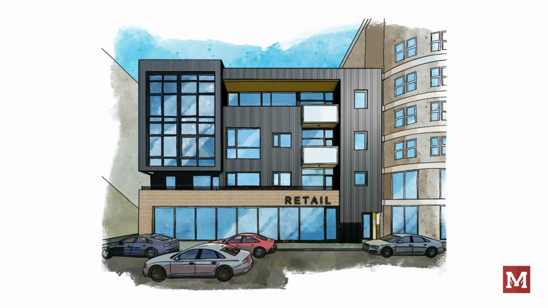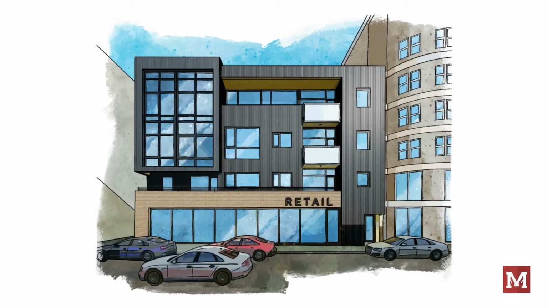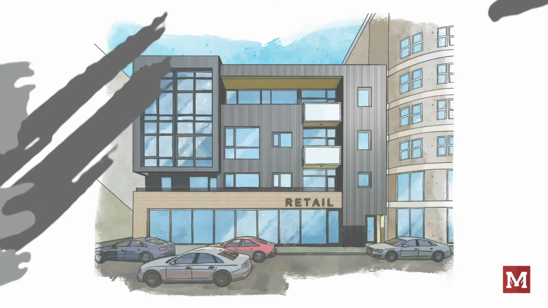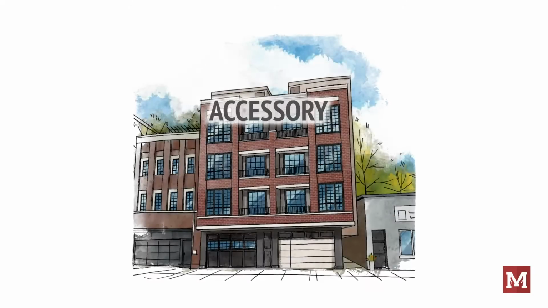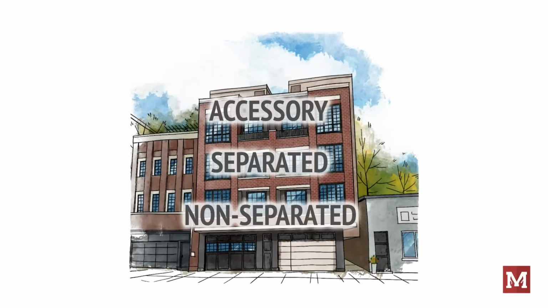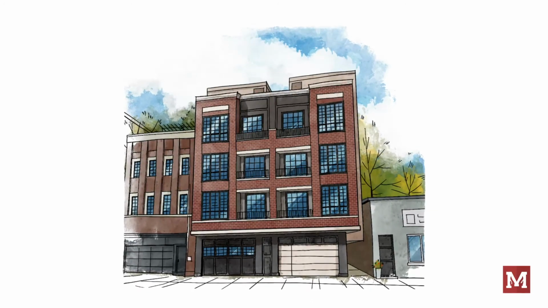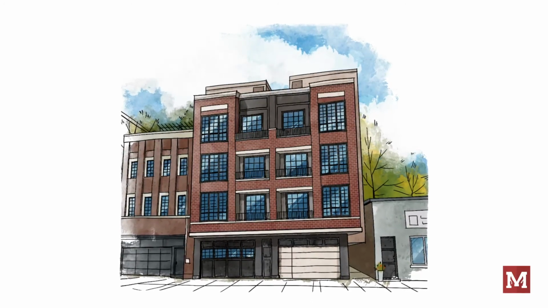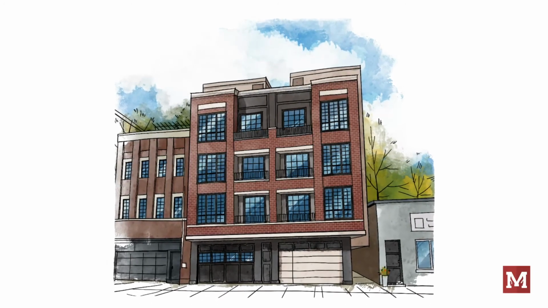And unlike mixed use, which does not have any requirements in the code, there are numerous requirements for mixed occupancy buildings in the IBC. The IBC offers three different ways to approach mixed occupancies: accessory, separated, and non-separated, which we'll get into more detail later. So what is a mixed-use building? It is a building that contains multiple uses, which nearly every building does. What is a mixed occupancy building? It is a building that contains multiple occupancy types.